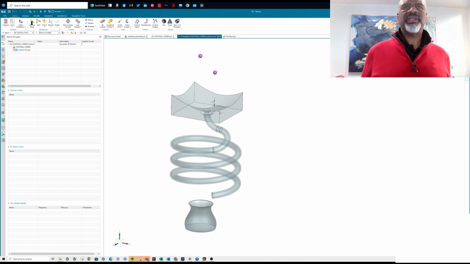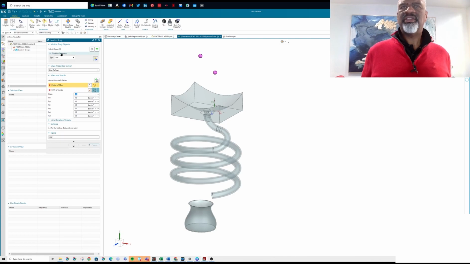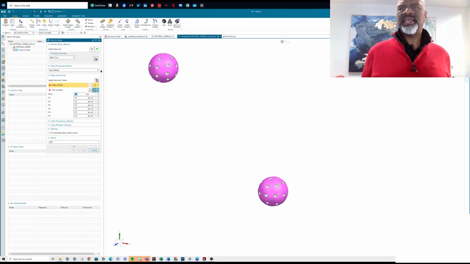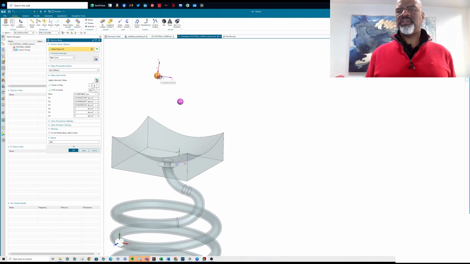So, first off, here is the place where you're starting to define the rigid bodies, if you will. So, these are components, but I can say select object, and I select it as an object. And then the very first thing I do is click on Apply Automatic Values. So this looks at the mass properties. It looks at what it's made of. In this case, these are assumed to be steel. And I can name that ball 1. I think I'll put an underscore there. Ball_1. And I'm going to say Apply.